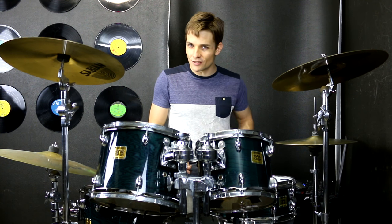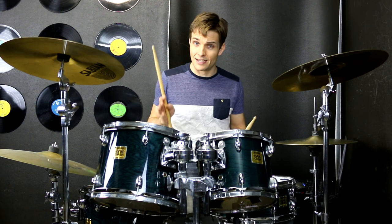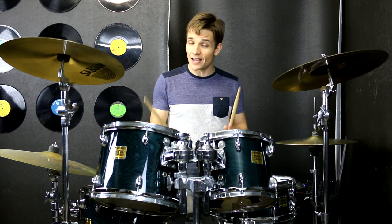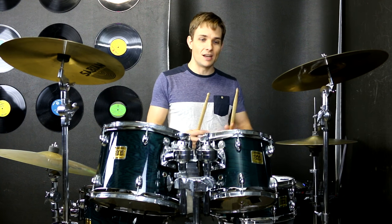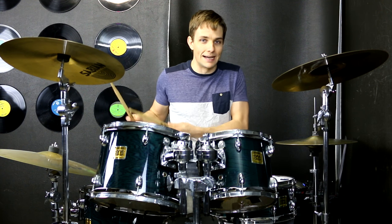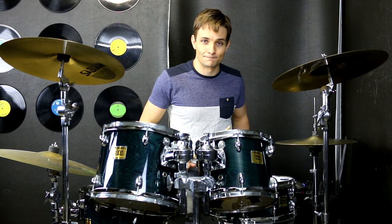Now, I wasn't 100% sure about this fill. I can definitely hear a 3 against 2 thing between the snare and the floor tom, but I think there's a bit of a feel thing as well. So start out with what I've written, but then if you want to flam the together notes a little bit more and try and get more of a Green Day sound, that would be absolutely fantastic as well. Anyway, this is what I've worked out.